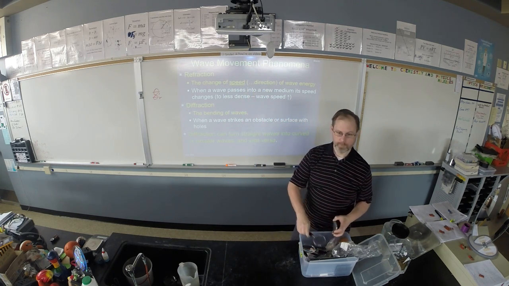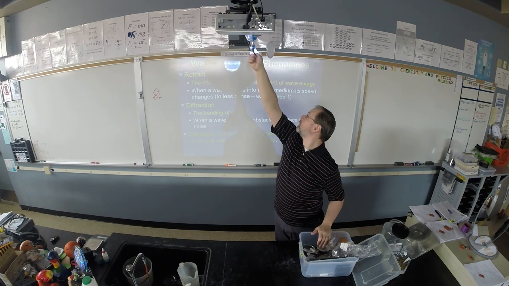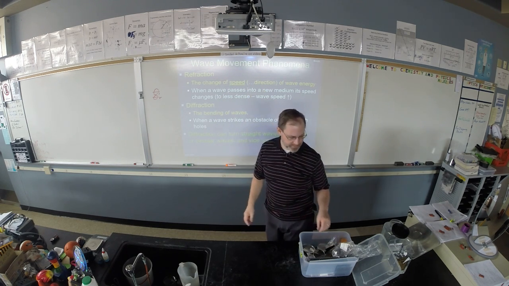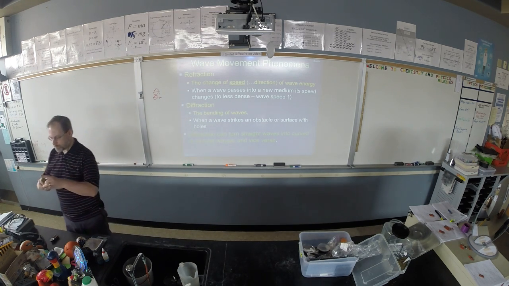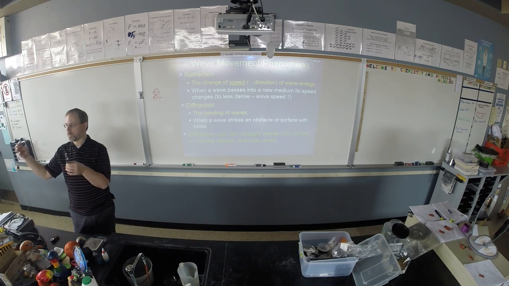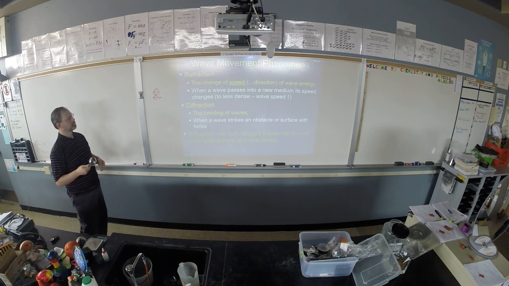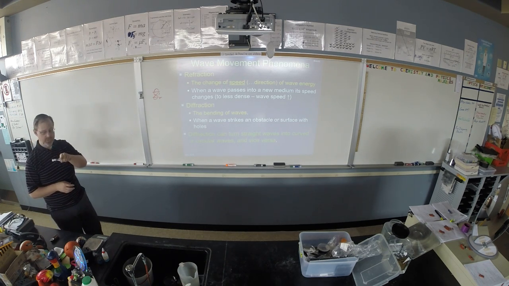One of my science teachers told me that refraction is the bending of light. Is that incorrect? No, that's right. It's bending because it's traveling at different speeds. Different parts of the light are traveling at different speeds. So when you have a convex lens like this one, it's fatter in the middle. So when light comes in, it's traveling slowest where it's fattest. That causes light to bend. But it comes about because of a change in speed.